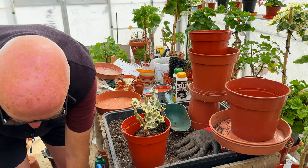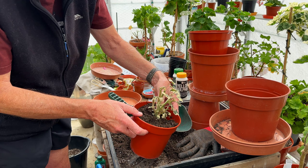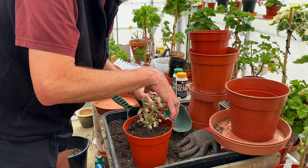So I'm going to pop this up so that it's dropped relatively deep down into the compost. Make sure it's level. And I will just use this as an ordinary bicolour. I haven't actually grown too much in the way of bicolours, but I was surprised this year at the show that there weren't that many of them. But that's what I do.